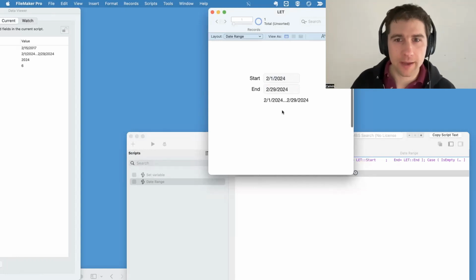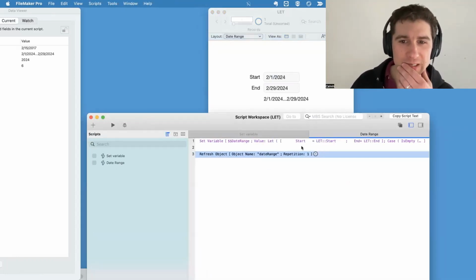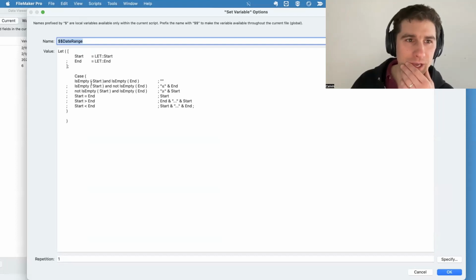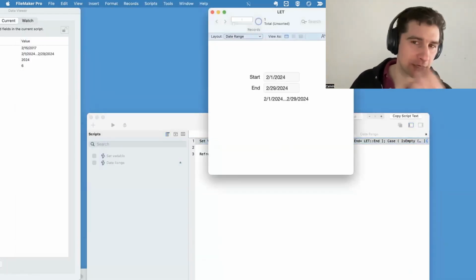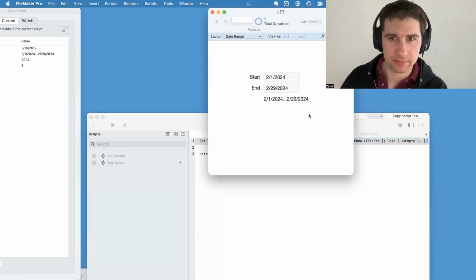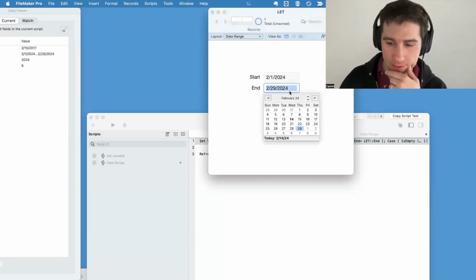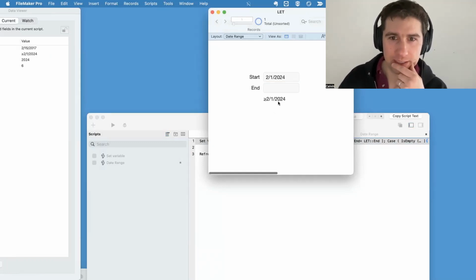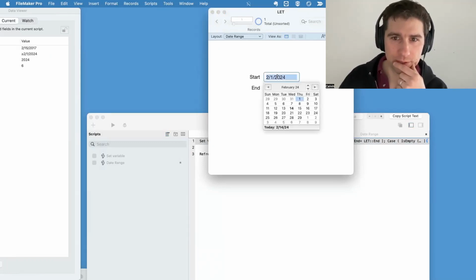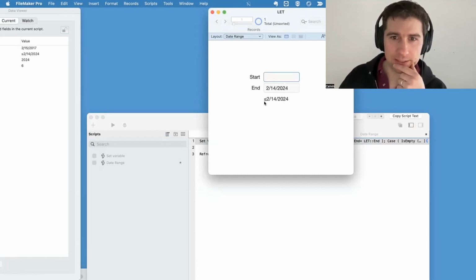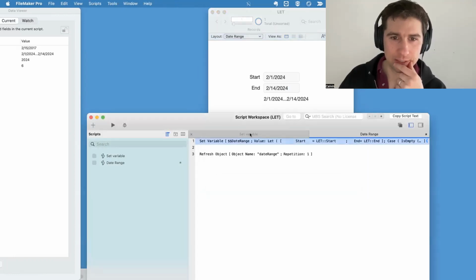So here, now I have this. What this calculation does is it gives me a date range for performing a find. Let's pretend, I think actually I built a sample file that uses this for putting a find wizard in your app. So here, if I remove an end date, it's just going to find anything greater than or equal to the start date. If I only put an end date, it's going to find anything less than or equal to the end date. If I set both, it's going to do a date range. So it does all of that.